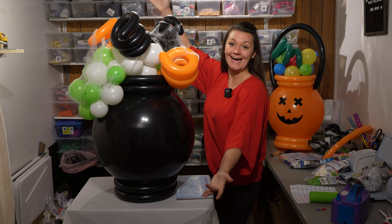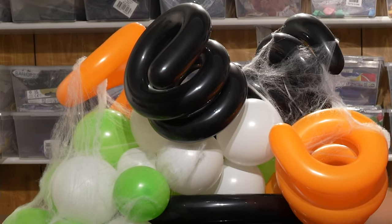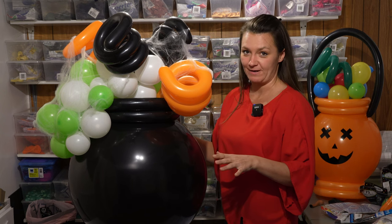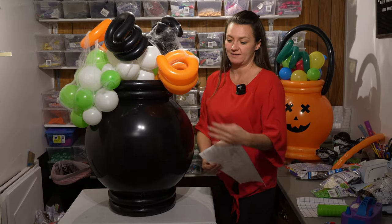Ta-da! I put a couple curly Q's inside, filled in all around with the potion. The potion started to spray over the top, and over time the cobwebs have started to grow, giving it a nice cool spooky Halloween effect. Not done yet though — I still want to put some design on the front.